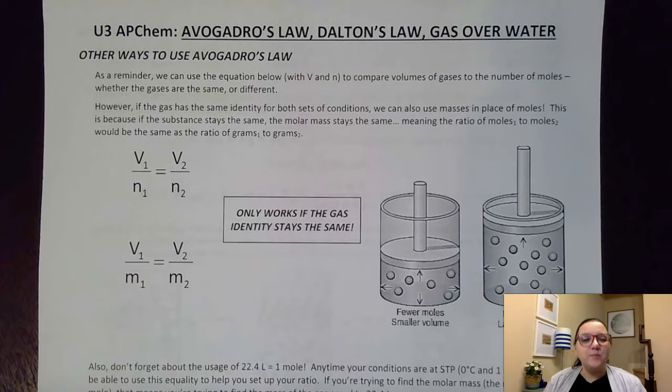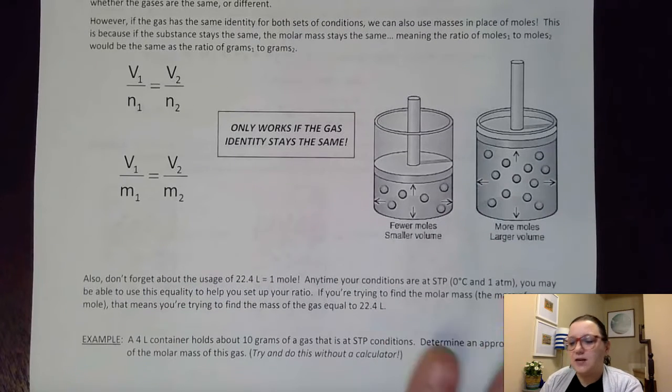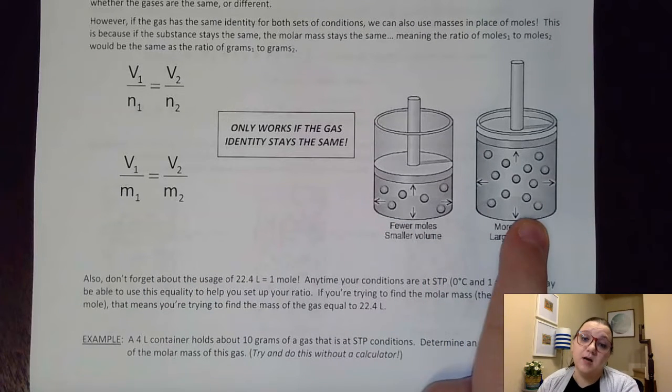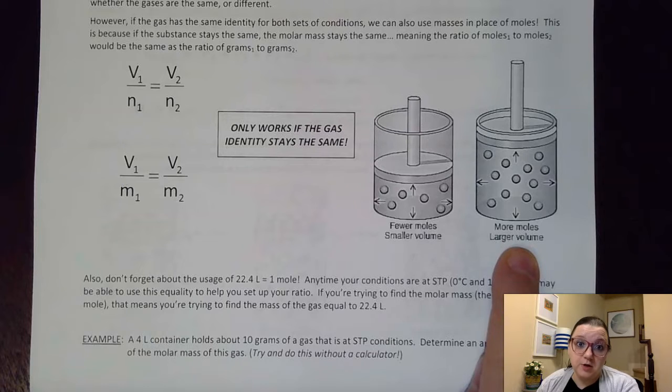We're going to be talking about Avogadro's law, an extension to what we've already talked about with that law, as well as Dalton's law. As a reminder, Avogadro's law states that as I add more gas into a container, if I increase the number of moles of gas, as long as the container can expand and contract, I should see an increase in the volume of that container. And you can see that in the picture here. As I increase the number of moles, the volume increased as well.